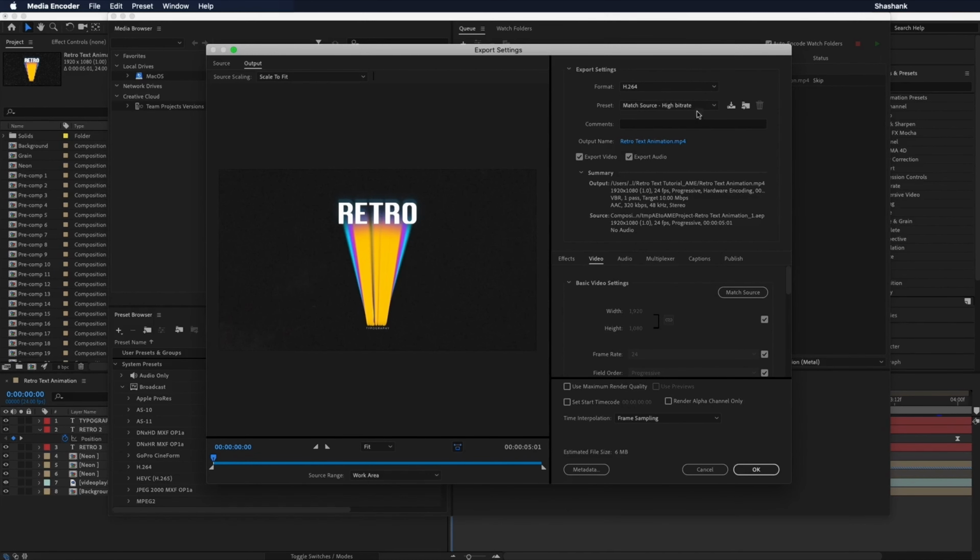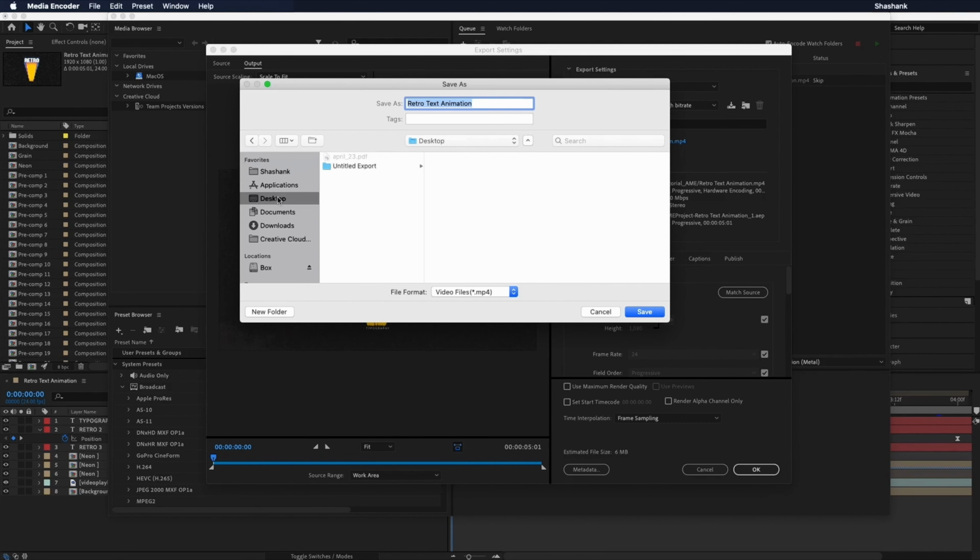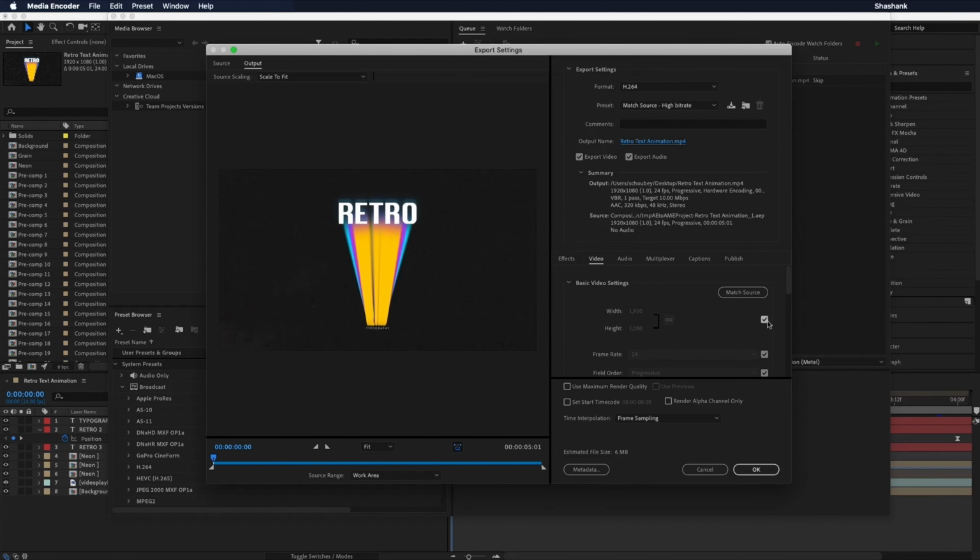The preset should be set on match source high bitrate. You can name it whatever you like and just browse to where you want to export this on your system. Now go down here and change this bitrate encoding value to VBR 2 pass.